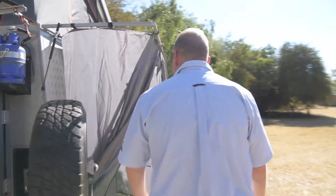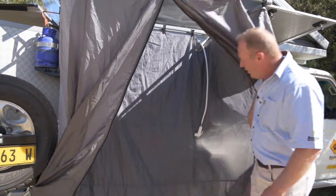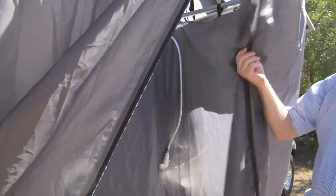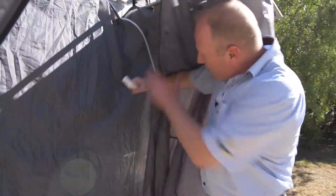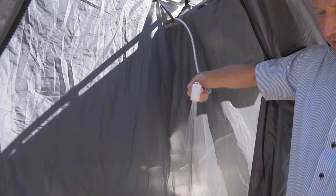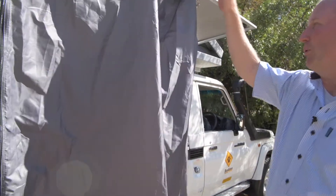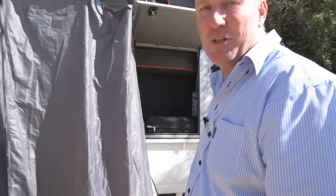It's got a very user-friendly and effective shower. You've got a little bar which clips onto the side of the vehicle — you just open that up, clip your shower curtain on, and there's a retractable pipe with a shower head and a pump. And there you go, you've got your shower with hot water. Very easy to put back and use, and there's nothing better than that sort of shower in the middle of nowhere.